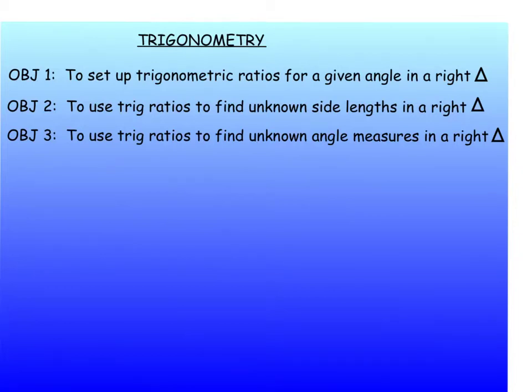Alright, today we're doing trigonometry, and we have these three objectives, and over the course of this video and another video we'll take care of them all. Today we're doing 1 and 2. First is just to set up our trigonometric ratios. That's SOHCAHTOA. We'll write it down in the next slide, don't worry about it. 2 is to use those ratios to find missing side lengths on our triangles. And then of course number 3 down here is to find unknown or missing angle measures. Again, another video.